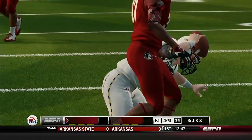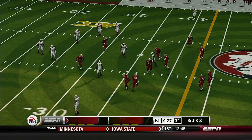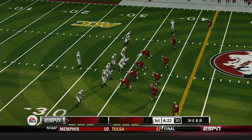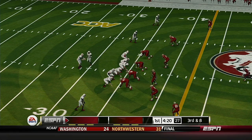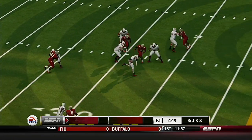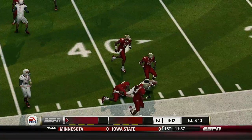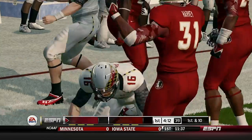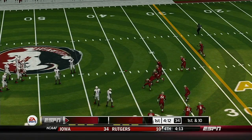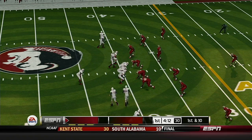Complete pass and hit hard as he came down with it. Going to run it, and he's got room to work. And he's taken down the 39-yard line. And that run is good for a first down. This kid certainly isn't known for his feet, but, hey, he looked pretty nimble out there to me.